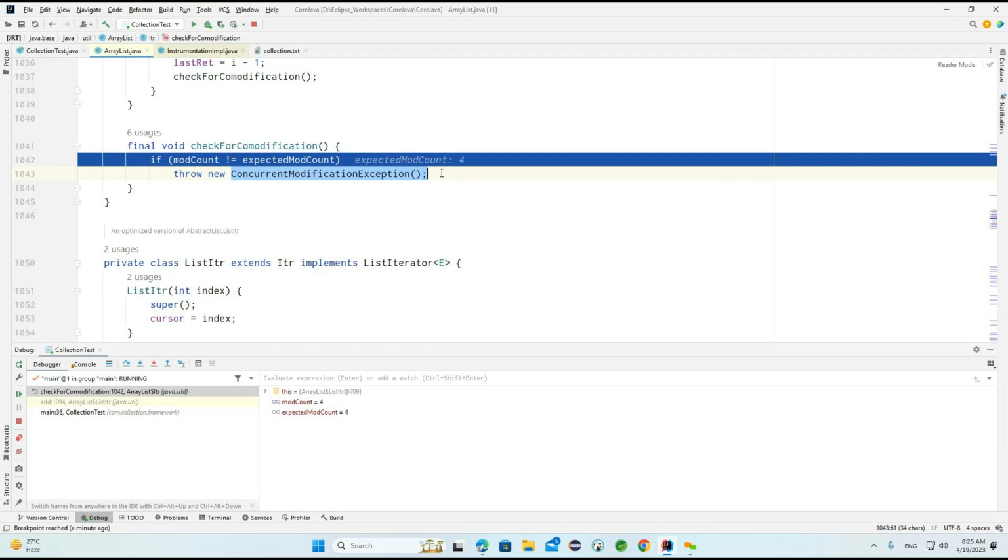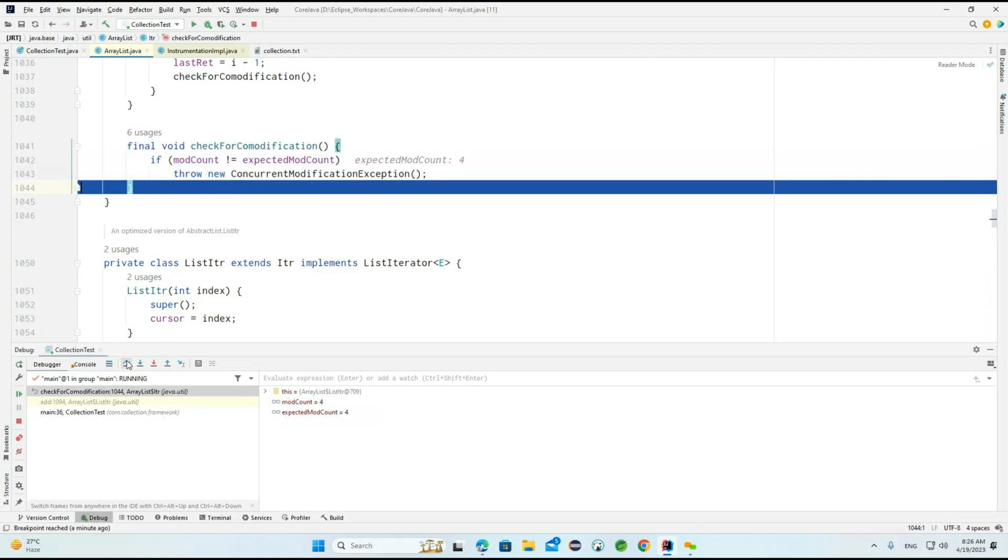Whenever we are doing multiple threads with these list iterator objects, it will try to get this type of exception, because modCount and expectedModCount are going to get different values. Currently we are doing one thread here, because of this we are not getting it. Whenever you are performing with multiple threads, you may get this type of exception. Currently it is not going to throw any exception.